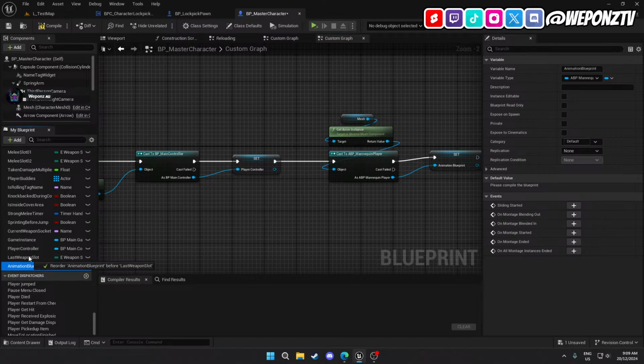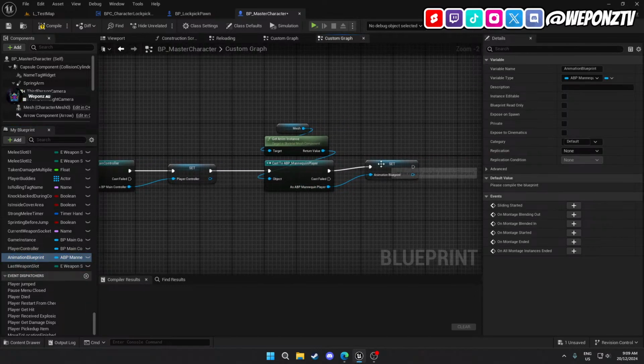So up here with my other customs, there we go. Now we've got the animation blueprint.